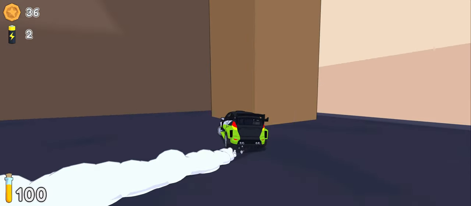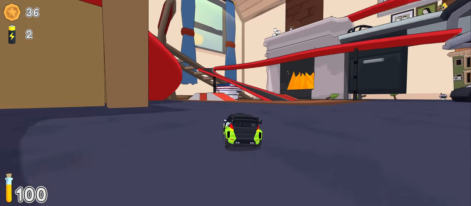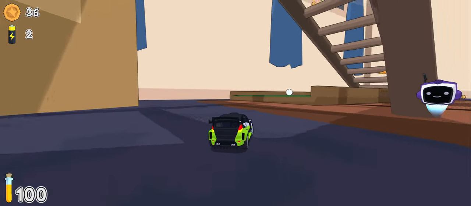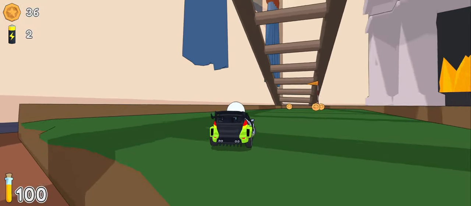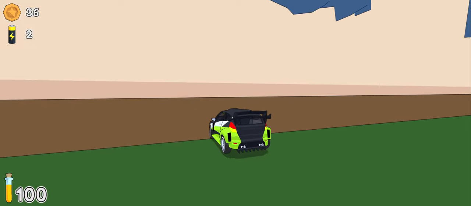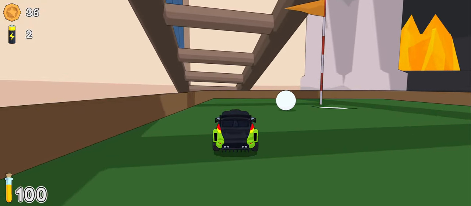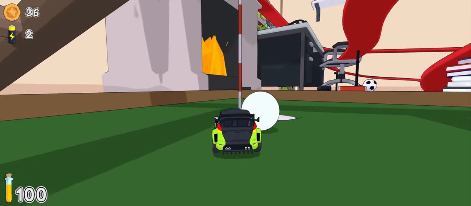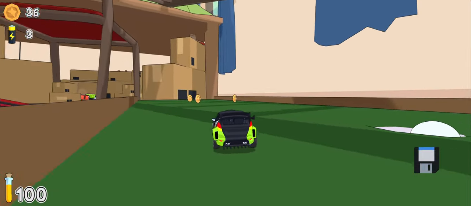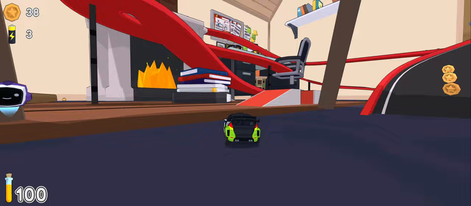How do I... Where's another event? There's got to be another event. Man, this is... The controls and handling alone are just fantastic. Can I hit it? Sick. What happens if I put it in the thing? Oh, you get a battery. Okay, so there's a bunch of different ways to get batteries and stuff. That's cool.